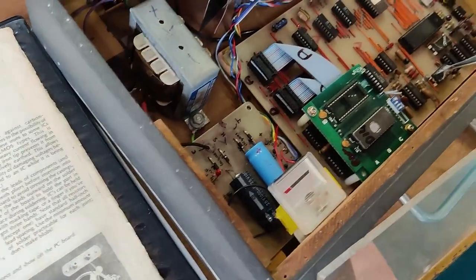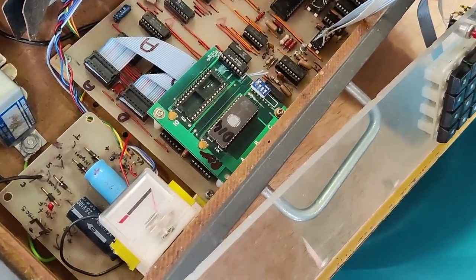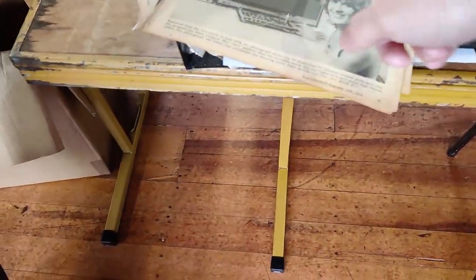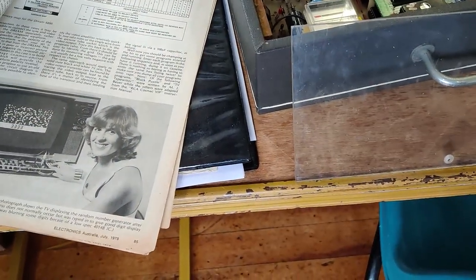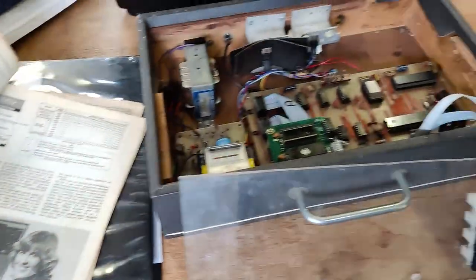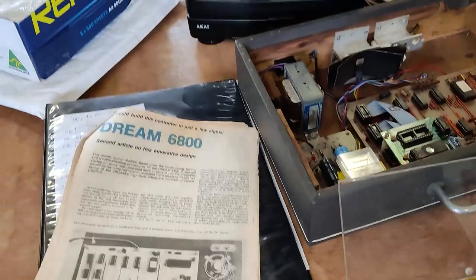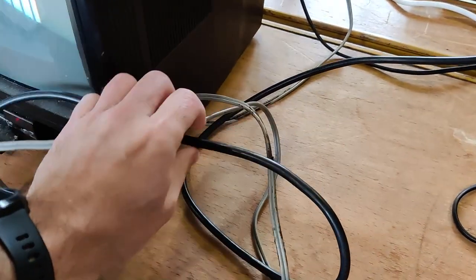That's really, really cool. But the original is 1K RAM and 1K ROM. And so there's no ASCII text sort of thing. It's just like this. Yeah, and basically, that's as big as the numbers that you're going to type. And is this an Australian machine? Yeah. Cool. And so, did it actually have a name? Yeah. Just a dream, 6800. Okay. That's as much of the screen as you got. That's the resolution there.